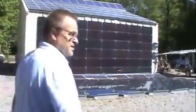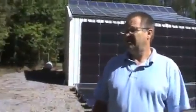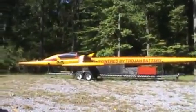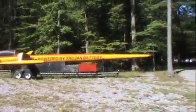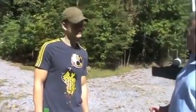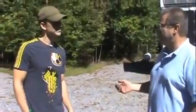Okay. And this technology is adaptable to everything: boats, cars, planes, anything you can think of. And you can burn hydrogen in appliances, cooking gas, heating gas. Whatever you burn fossil fuel for, you can burn hydrogen. And the nice thing about hydrogen, there's no carbon in it. So no CO2, no HC, no NOx. It burns a little hotter too.